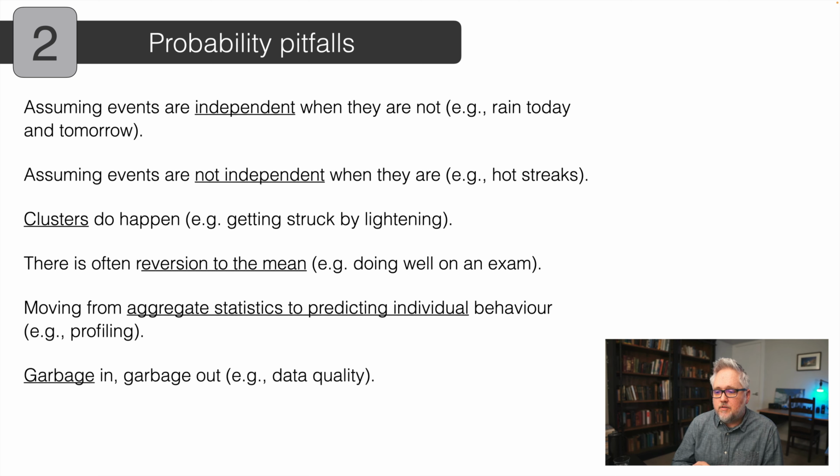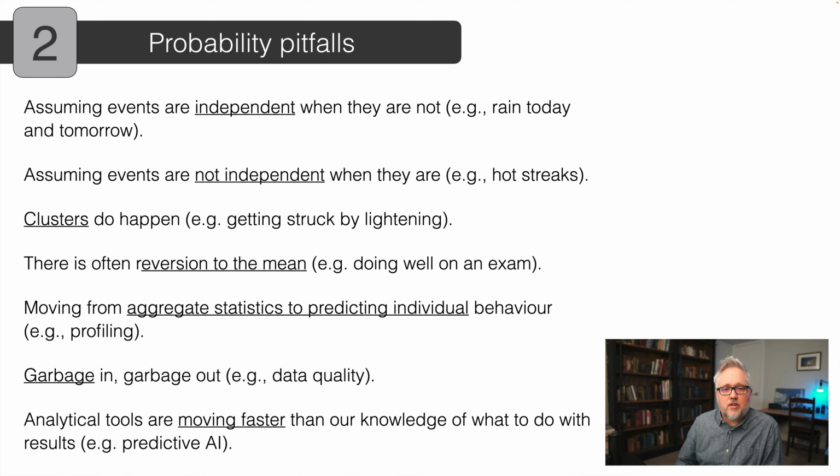Another risk is just garbage in, garbage out. Probabilities don't understand or know the quality of the data that they're using. So if you have messy, potentially biased, or incredibly noisy data, that's going to be reflected in the probabilities and the conclusions that you're likely to reach from them.